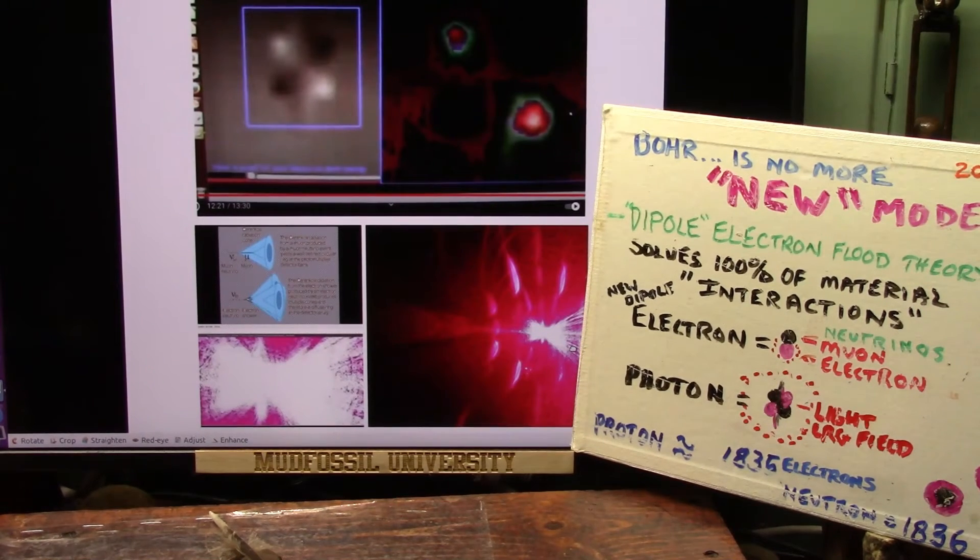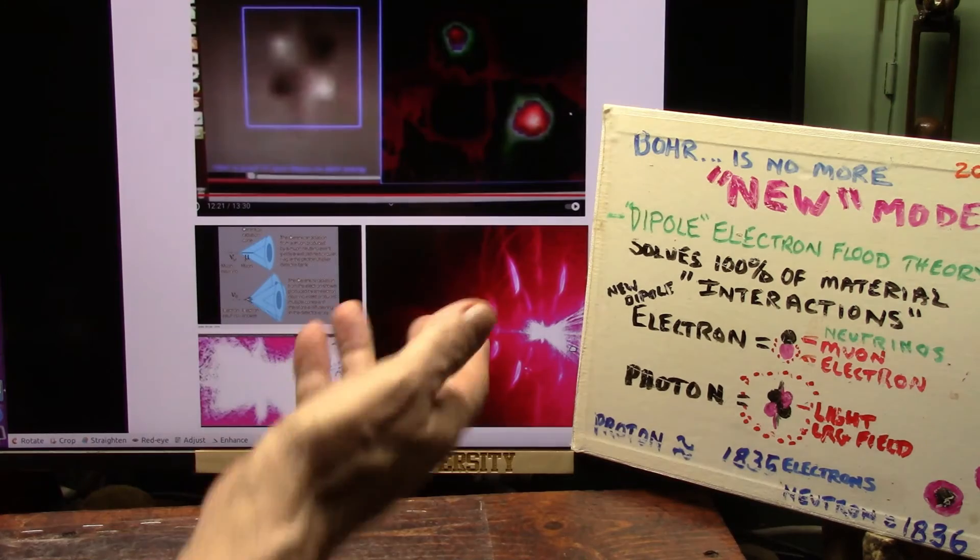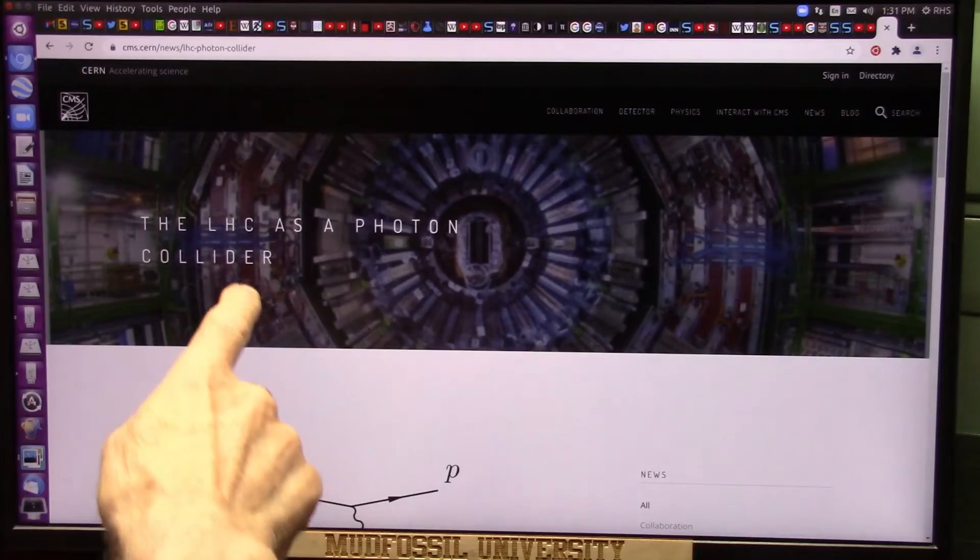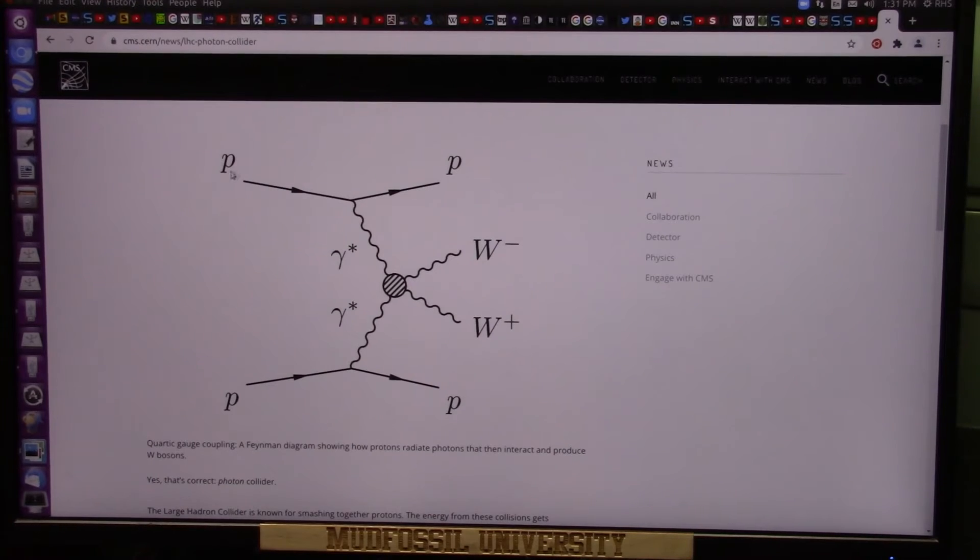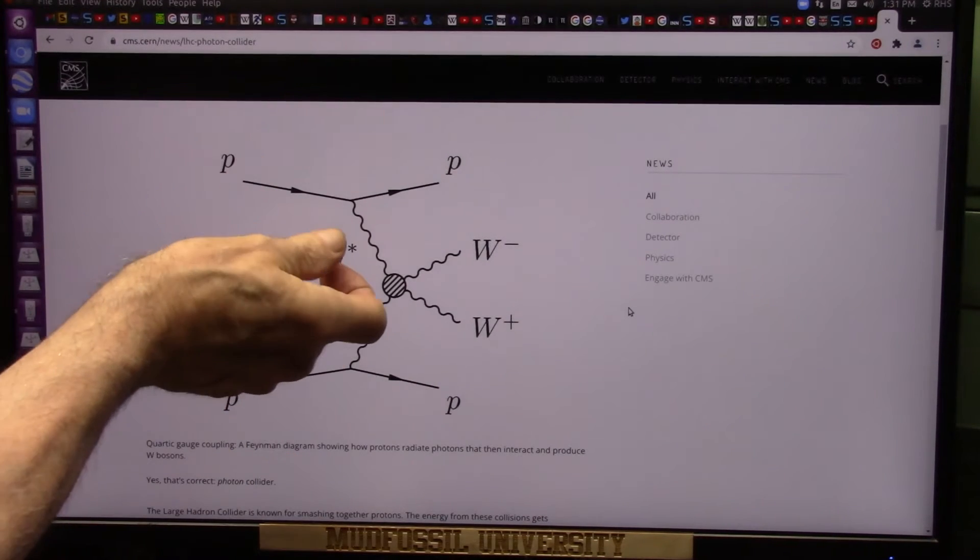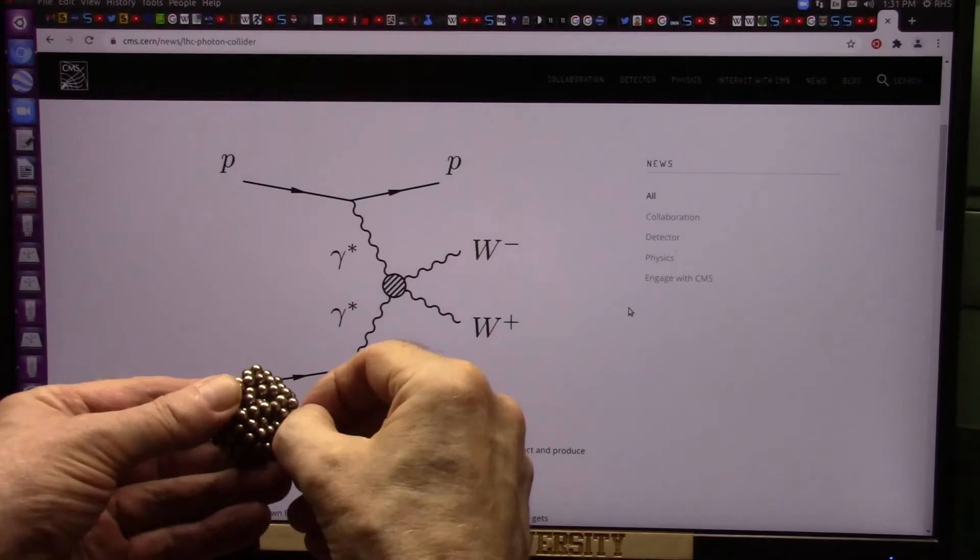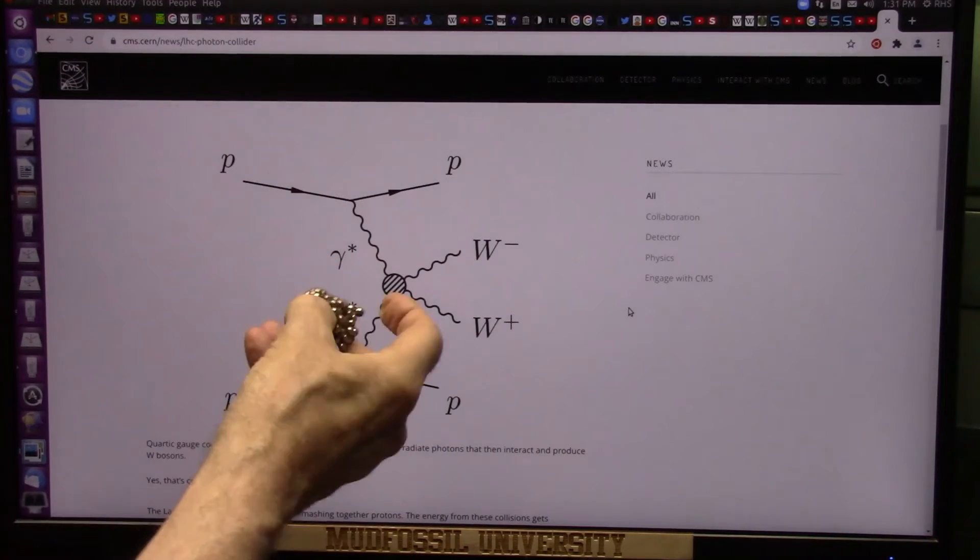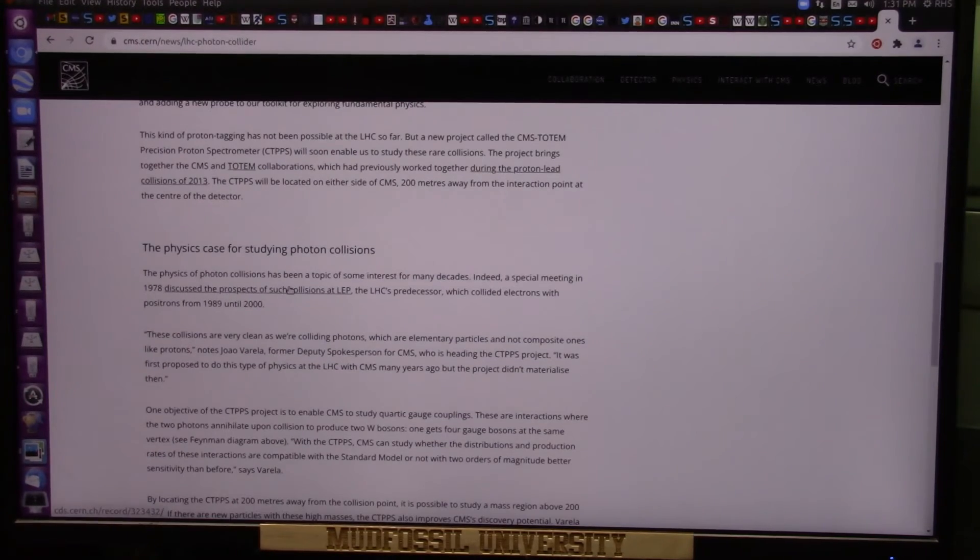In 1978, they did a special meeting to see if they could somehow figure out how to use photons to do exactly what we're doing. This is really what they wanted to do was a photon collider. Instead, they made these gigantic machines to send protons. You see these big protons? When they come together and pinch and shoot off a particle, they think they came out of nowhere. No, they didn't. They're just like one of these little electrons goes flying off because they're starting with these big things here. Bang, bang, and a little bit comes out and they think this is a Feynman diagram. Again, don't understand those either. Feynman says he didn't understand physics or anyway.